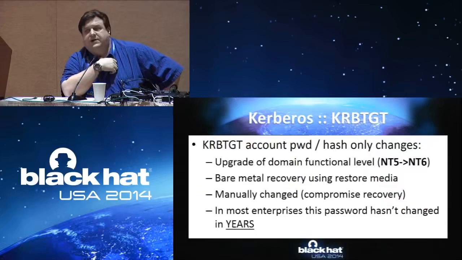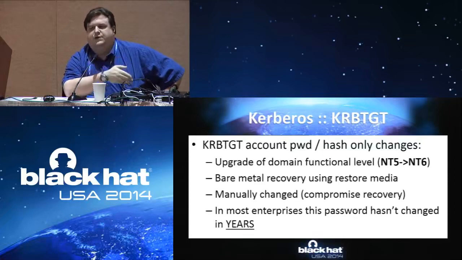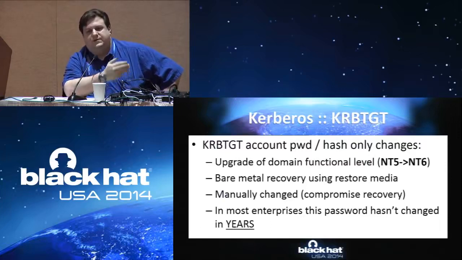So the KERB-TGT account password/hash only changes by default during a domain functional level change, and only if you switch from an NT5 to an NT6. So if you were going from a 2000 or 2003 domain functional level to 2008 or 2012, there would be a KERB-TGT rollover. And that's because the newer NT6 versions have to calculate an AES key as part of it.